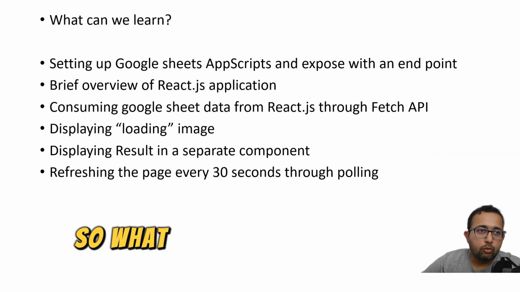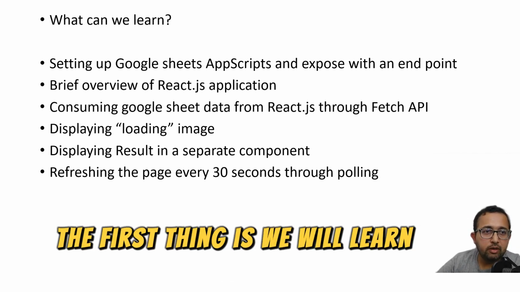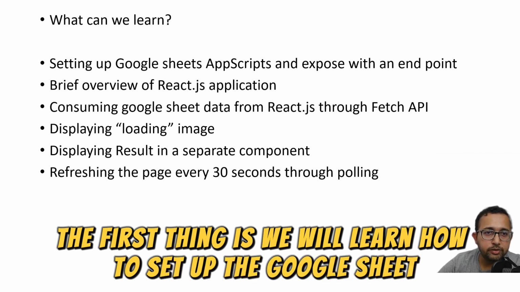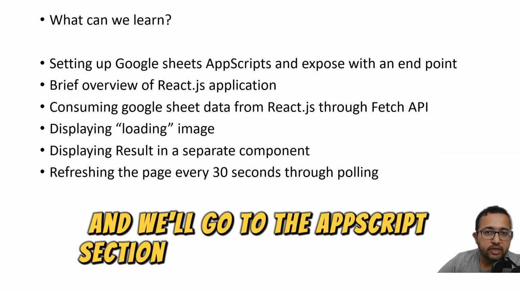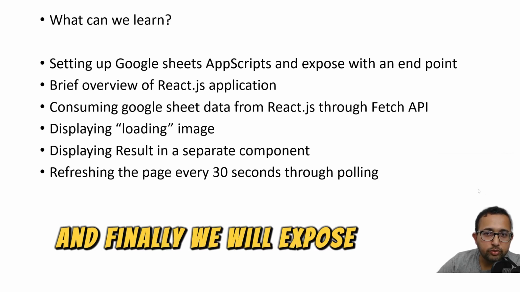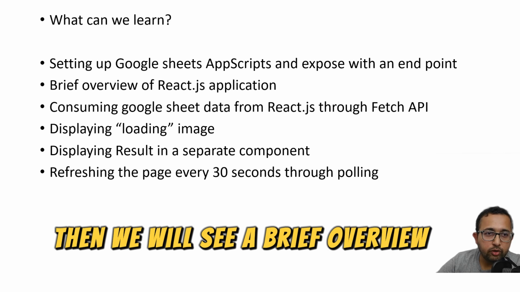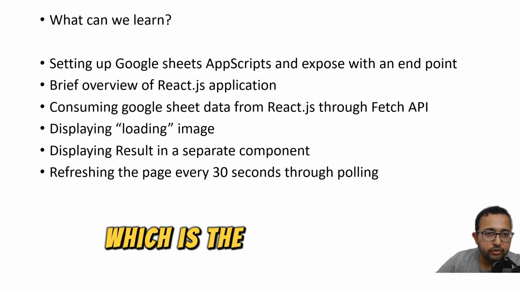So what can we learn from this project? The first thing is we will learn how to set up the Google Sheet, and we'll go to the Apps Script section and we will write some code, and finally we will expose the data with an endpoint. Then we will see a brief overview of the React.js application, which is the front end.